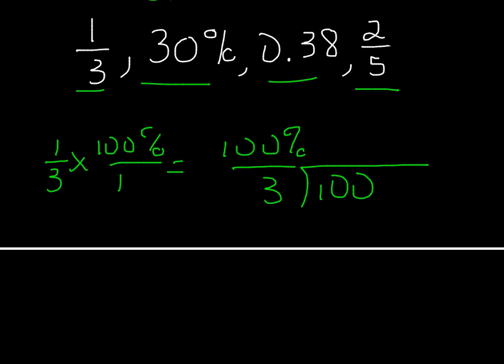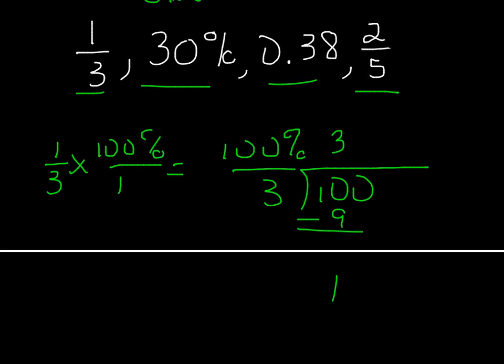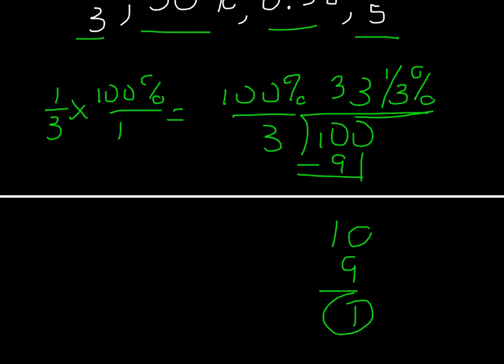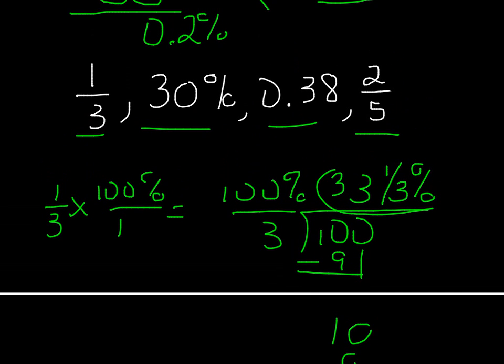It'll be fine. 3 goes into 10 three times, which is 9, and then drop this down, and 3 goes into that 10 three times, which is also 9. I have 1 left over. I could add a decimal and then use it as a repeat, which is fine, or I can write it as a fraction and write 1/3. Okay, and then that's my percent. So 33 and 1/3% is the same as 1/3. So I'm going to erase this. I'm going to write that underneath here so I remember what that is.